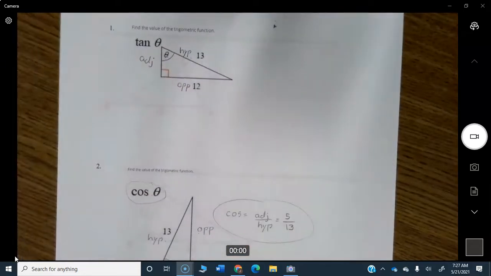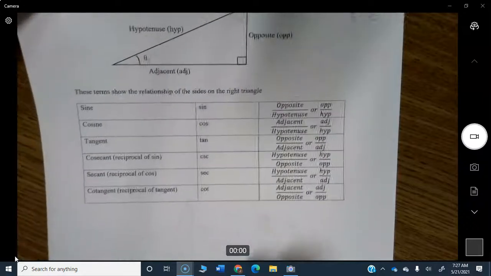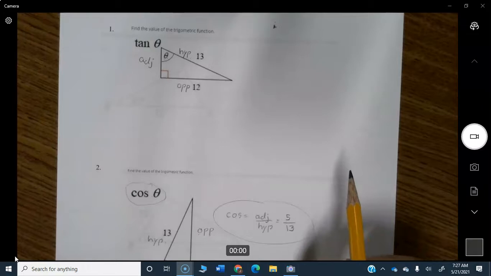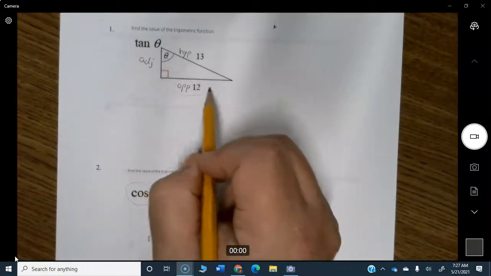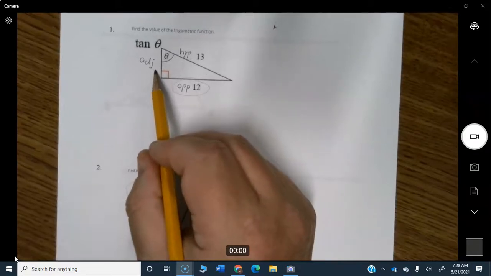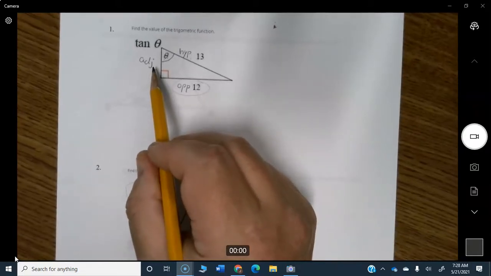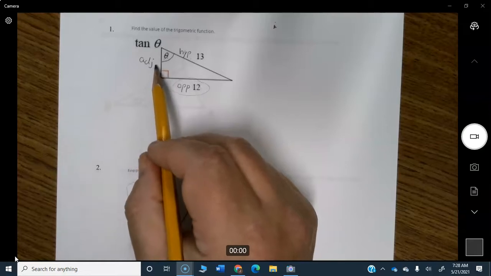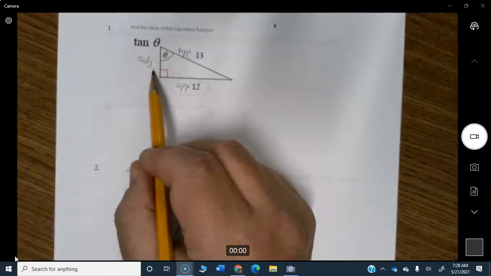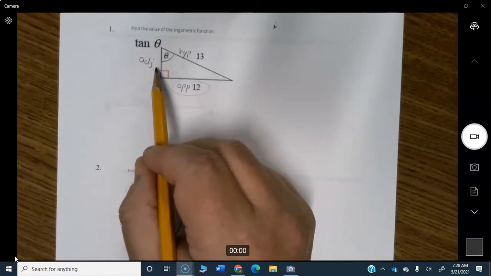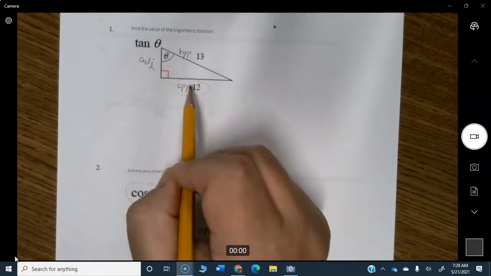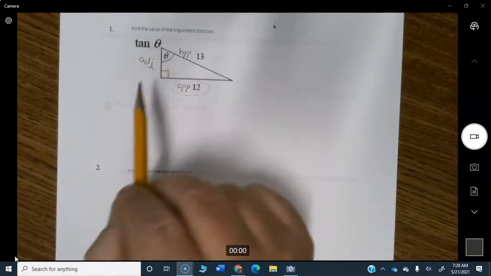Okay, so we come back and we need to find the tangent. So let's do that here. So tangent is opposite over adjacent, right there. So here's the opposite. We know that it's 12. And here's the adjacent, but we don't know what the adjacent is. So we have to calculate it. Now, there's a couple ways to do that, one using trigonometry, but right now you don't know enough trigonometry. But what you do know is the Pythagorean theorem. So we're going to calculate this side using the Pythagorean theorem, and once we have the adjacent and the opposite, which we already have, we can figure out what the tangent is.